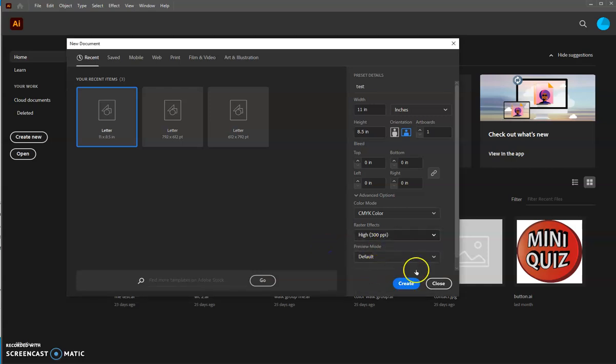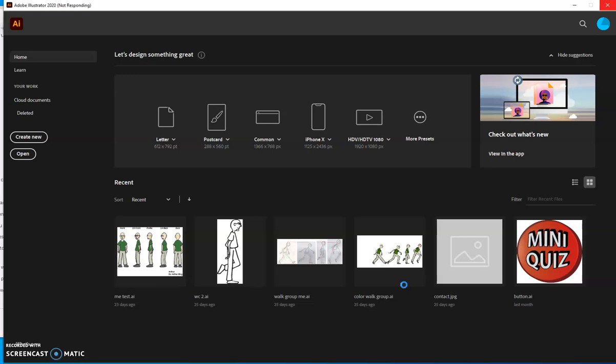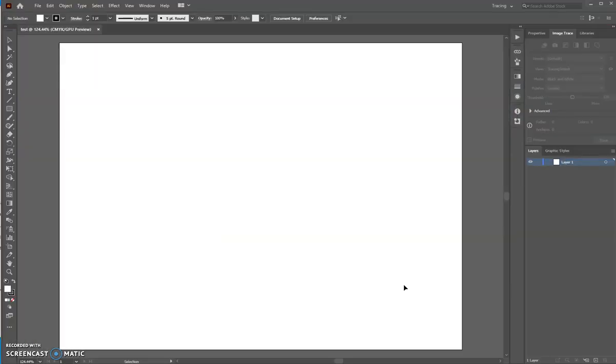So let's go ahead and I'll click off the side, and preview mode, we're going to keep that in default. So I'm going to go ahead and click on create, and I'll take a moment here. When it opens up, we're going to have an artboard, and with the artboard, then we'll change the format of the artboard or the tools that we use the artboard with. When we open up the program, as you can see here, it's just done now.